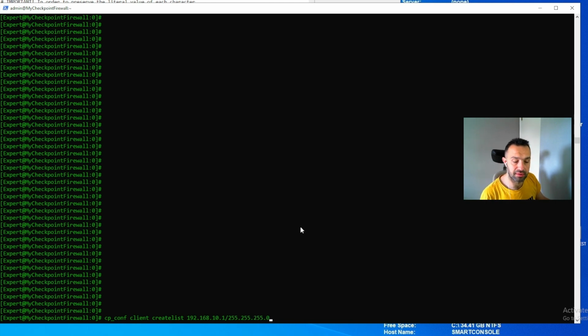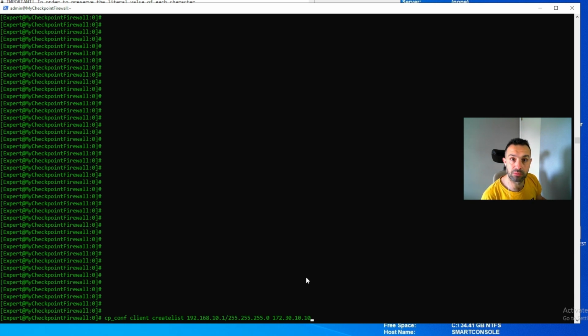So we need the whole subnet from 1 to 254 to be able to connect, and we need another host, maybe 172.30.10.10. We need both of these to be able to connect.